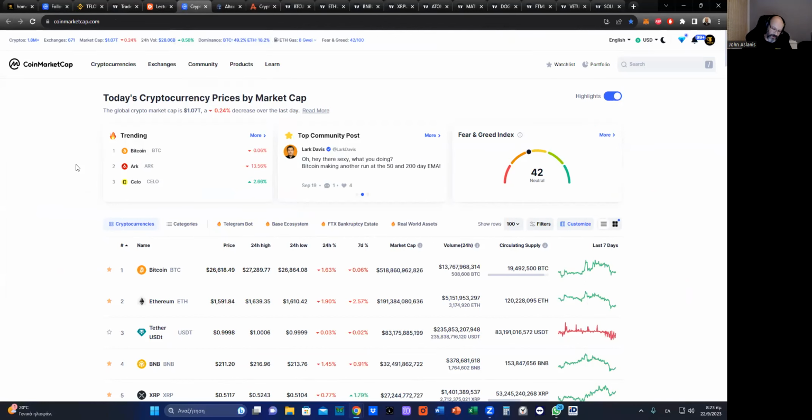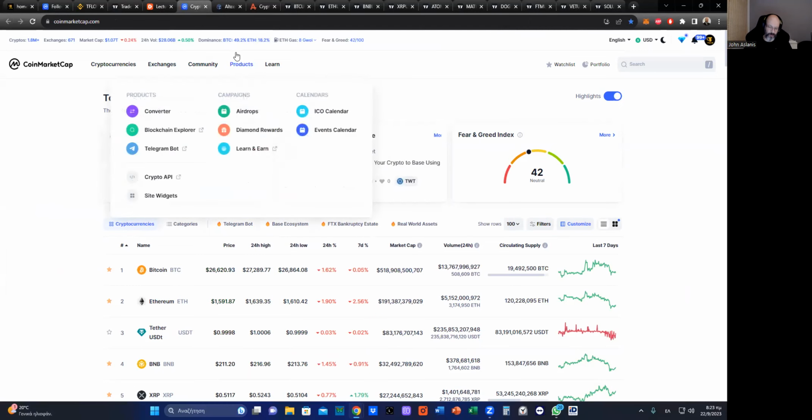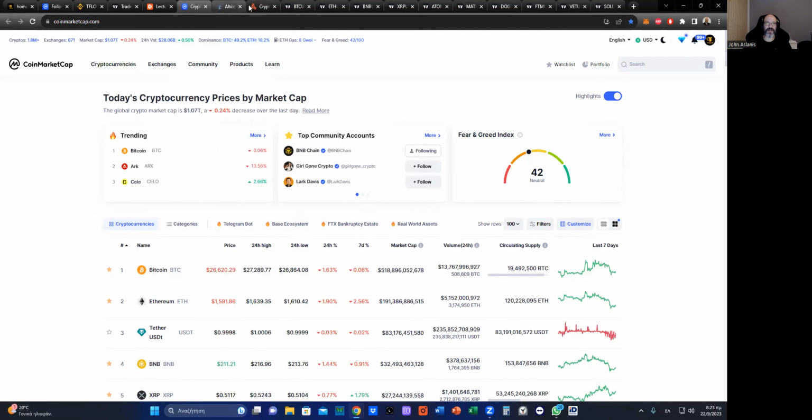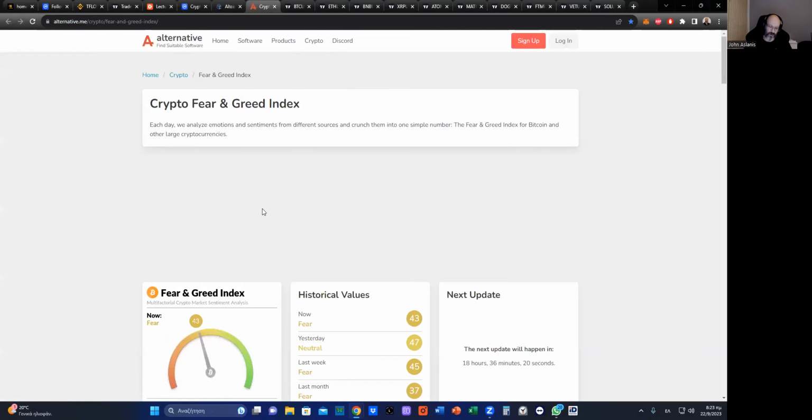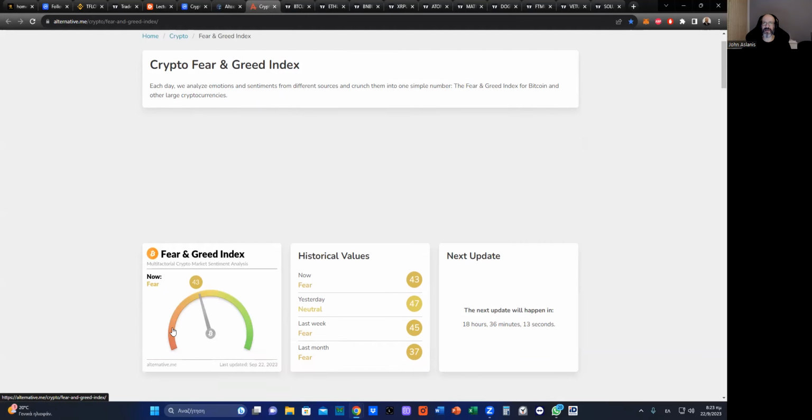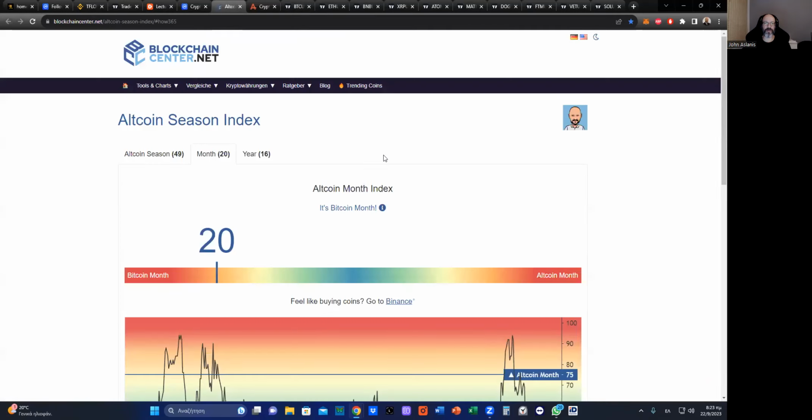Again, we see the same thing. One trillion, 7 billion is the market cap. The volume is 28 billion. It's actually a money eater. The market is consolidating. BTC dominance is at 49.2%, and the fear and greed index is at 43. This is very good, because no one is in extreme fear in the market, but anyway, everyone is waiting for the market to move, and this move might be to the downside.